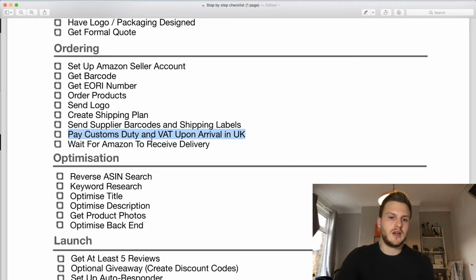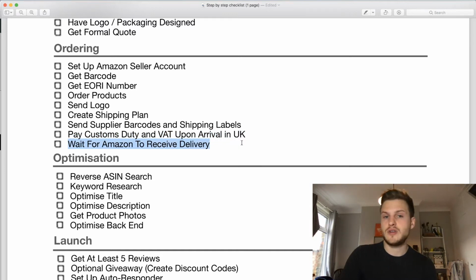Upon your goods arriving in the UK, or whatever country you're in actually, you will have to pay customs duty and VAT if you're in Europe. And then from that point, once you've paid that, it might be over the phone, it might be bank transfer, you might get an invoice in the post. So that will happen at some point. It just depends on what carrier you use. So if it's FedEx, DHL, or Sea Shipping, or whatever.